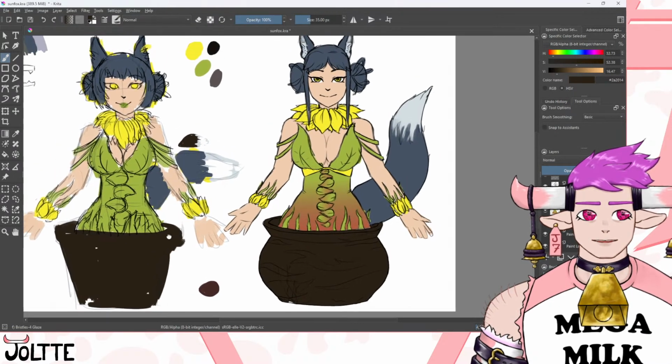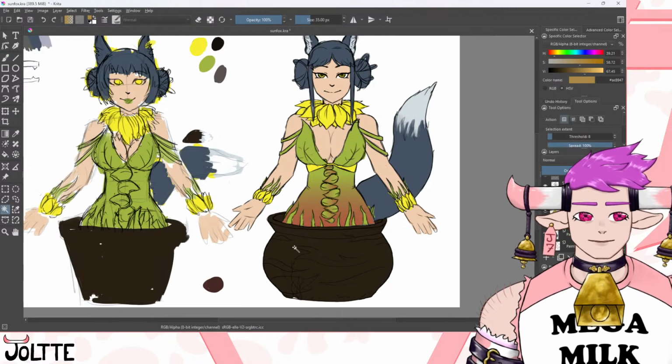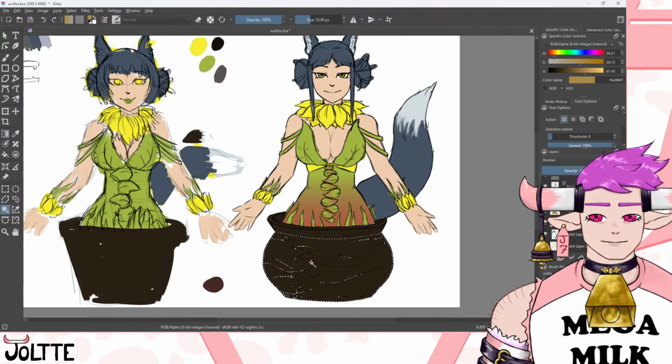Then what kind of color should we have underneath? So we can take some of this earthy tone and make that sort of the fill.